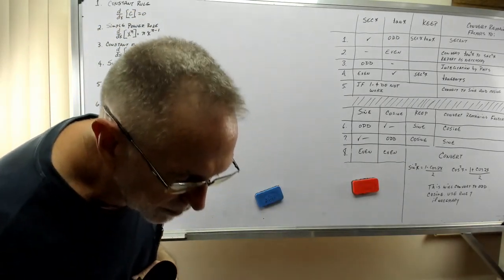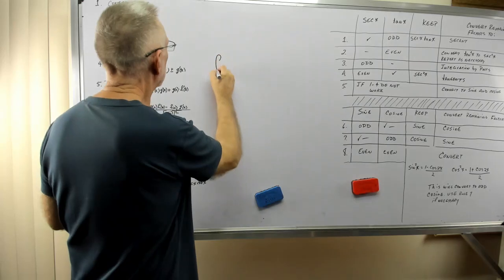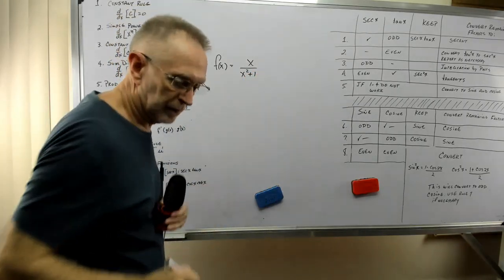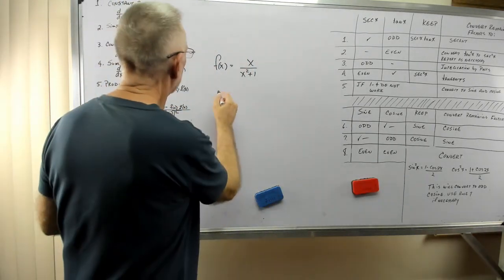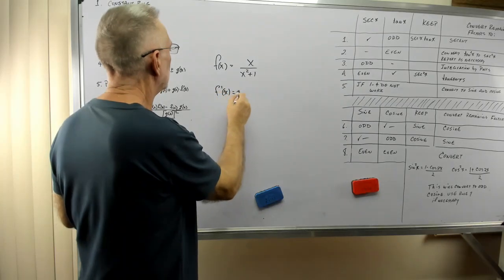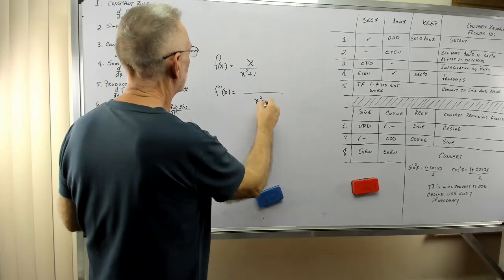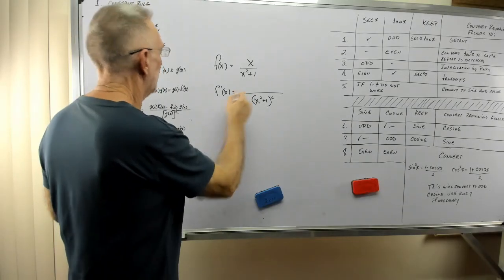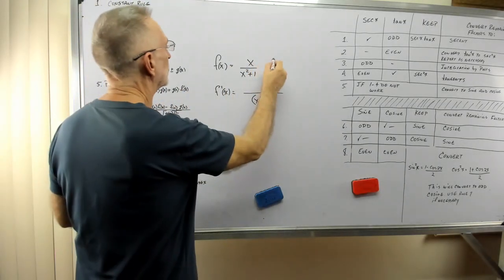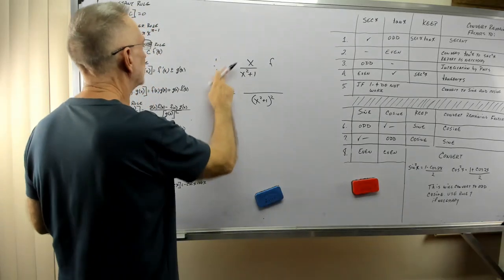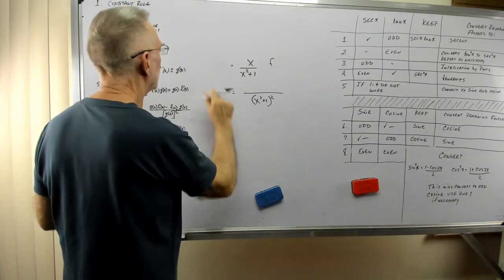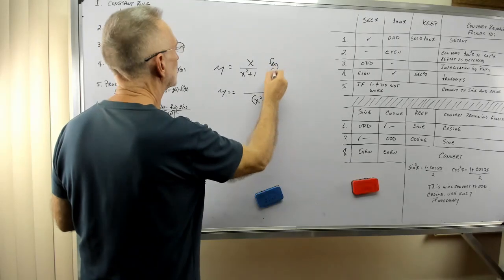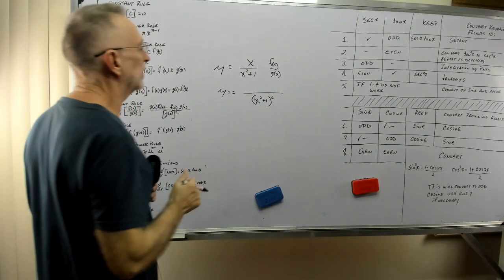All right, let's get something not too much more difficult, but a little bit. F of x equals x over x squared plus 1. Okay, F prime of x is, remember, x squared plus 1 squared. Don't forget that. Now, the bottom function, g of x, we've got what, f, well, I should have called this y, shouldn't I? Y equals this, because this top function is f of x and the bottom function we're calling g of x.